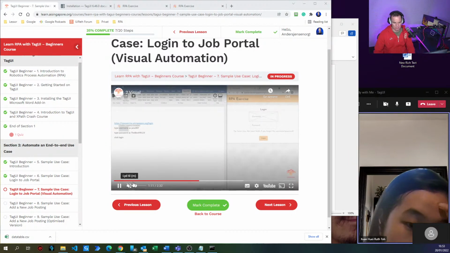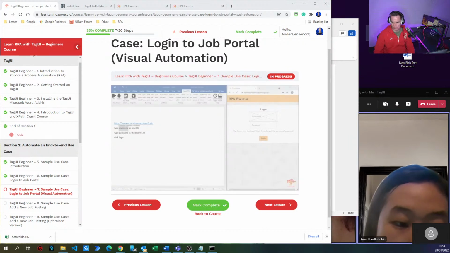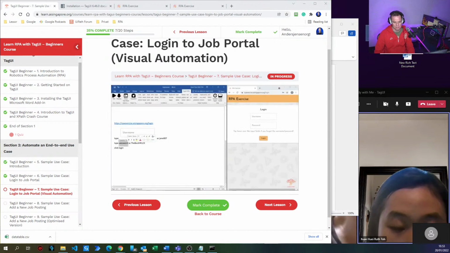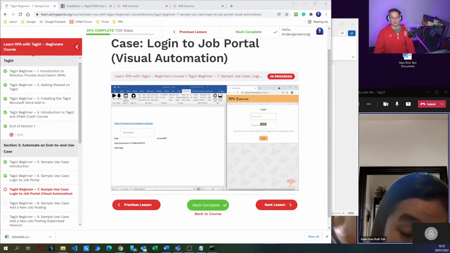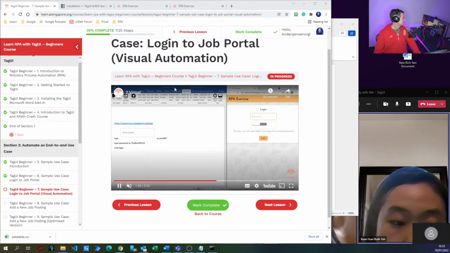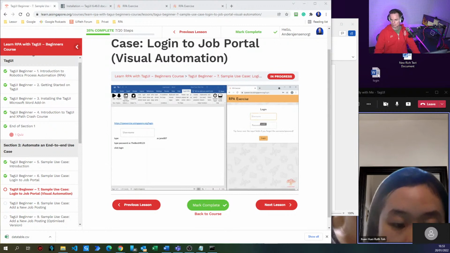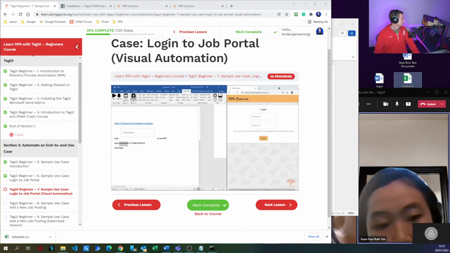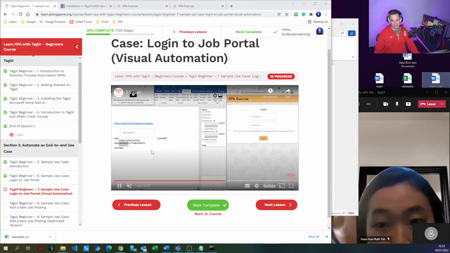Basically, this login visual is just to show how visual automation works, but generally we don't recommend using visual automation if you're able to find the identifiers using XPath or other attributes. This is because visual automation is slightly slower and less reliable. No, I will not be creating this automation here.